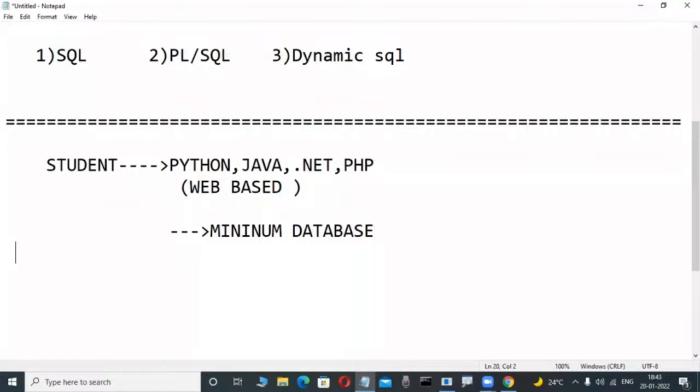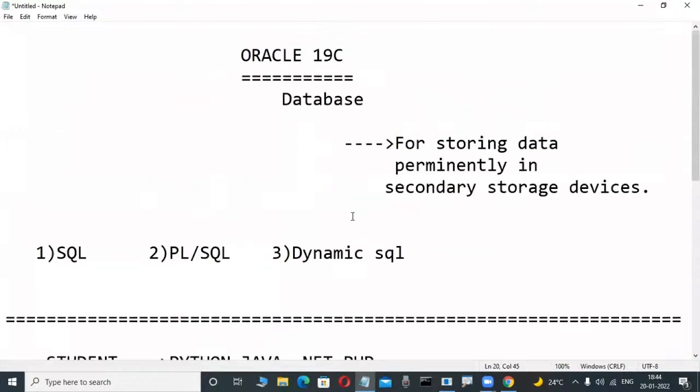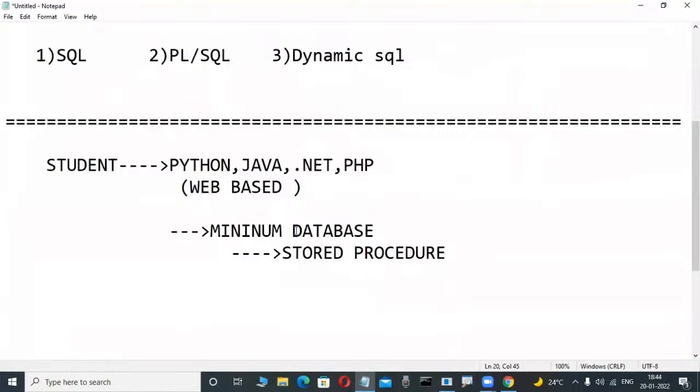In those databases, the minimum knowledge means stored procedures, a concept that is regularly used. That's why when Java or .NET programmers attend an interview, so many interviewers ask: write a query to display the salary of an employee, write a query to display the second highest salary, what is a join, write a query to delete duplicate rows from a table. They ask many predefined queries, to check whether at least minimum knowledge is there or not, because front-end developers also need minimum knowledge. Either Oracle, SQL Server, or DB2, anything, minimum knowledge is required. That's why so many fellows are learning courses like this.